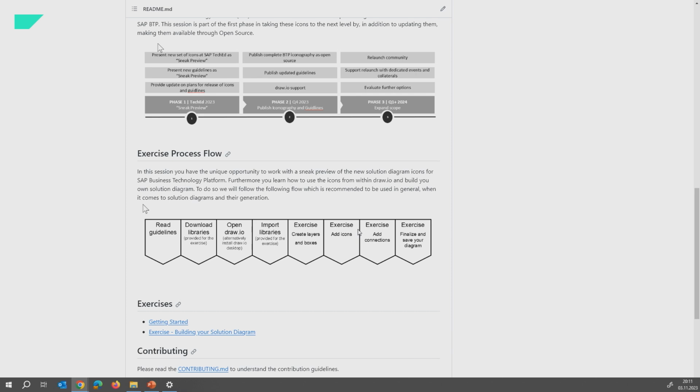So when it comes to the exercise, and this is really the main part of what we're doing here in this Jumpstart session, I really prepared something quite simple, just for you to get a good understanding of what is there. And really, I want to encourage you to go beyond what we do in the exercise, because the exercise is basically about building a solution diagram. For you, we have one example. And what you could do is, I showed you the Discovery Center. You could go to the Discovery Center, just choose one of the solution diagrams and try to rebuild that. And this is basically what we're doing in the exercise as well.